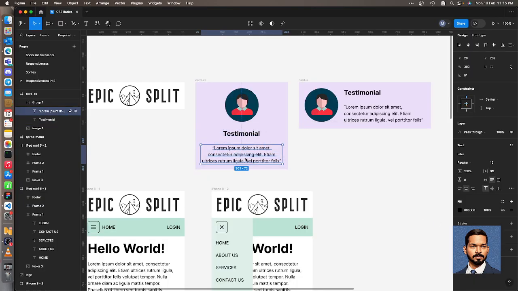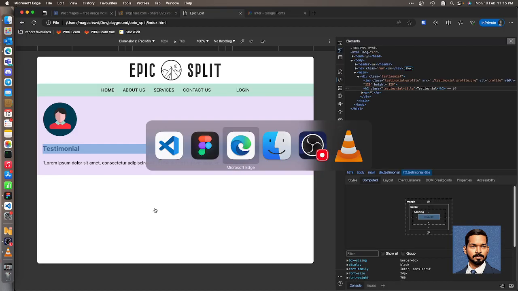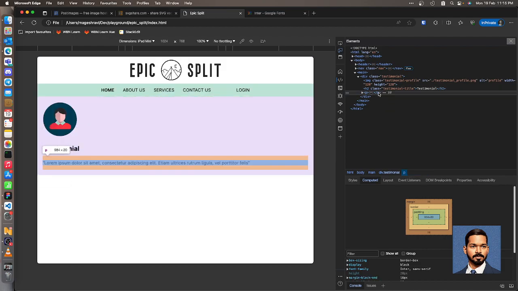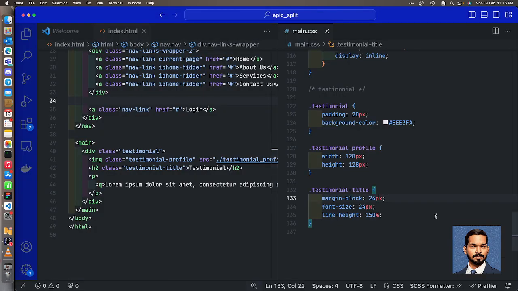Then we have the regular 16, so just 20 pixels. Yeah, that's about correct.